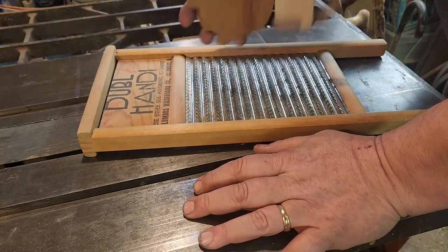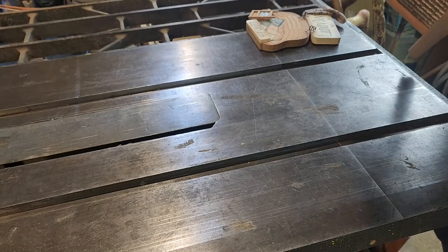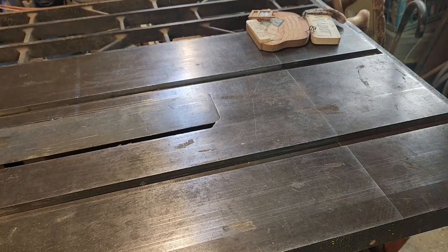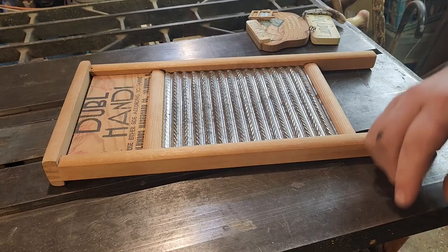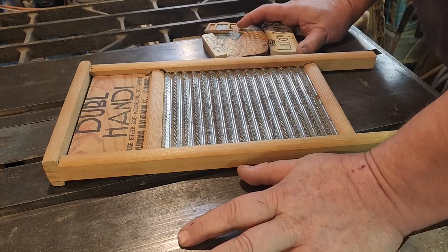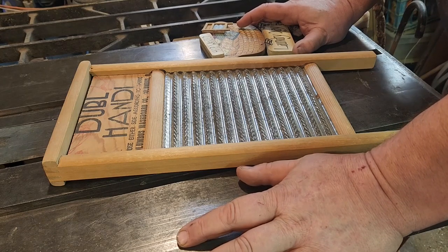So let's see how we can take $1.99, plus, oh, another tag I got to get rid of, plus $2.99, plus a few screws and something from the garbage, and sell it for $20. That's how crafting works.